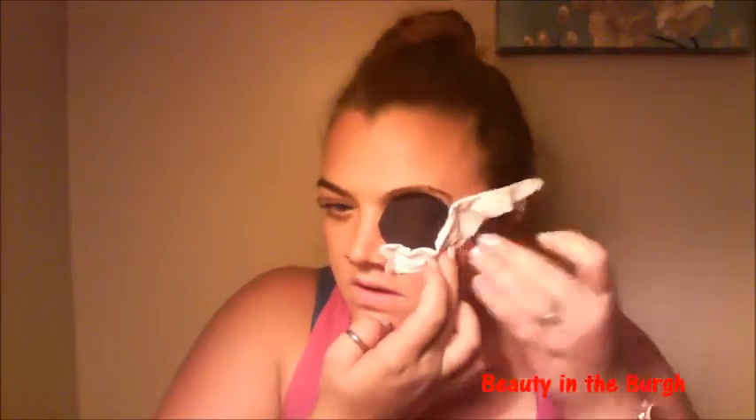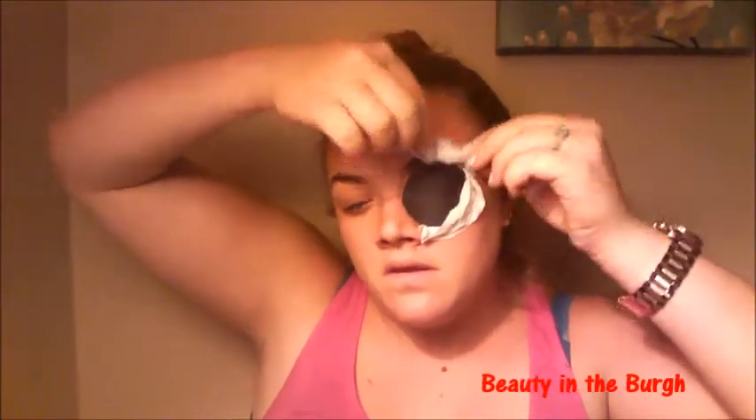To start this look off, I just cut a piece of black construction paper into a circle to fit around my eye, and I am using lash glue to glue it around my eye and secure it. Now I am taking a piece of paper towel, ripping it into a thin layer, and gluing that around my eye. I am gluing multiple pieces like this, then pulling the excess paper off. I am trying to create flaps going around the circle so that it acts as the skin from your eye socket.